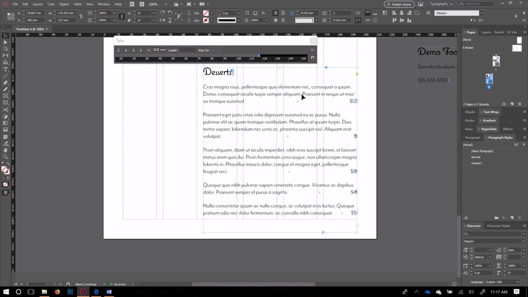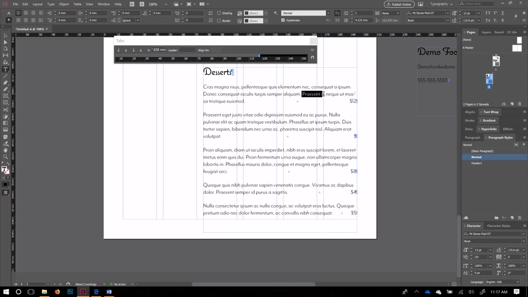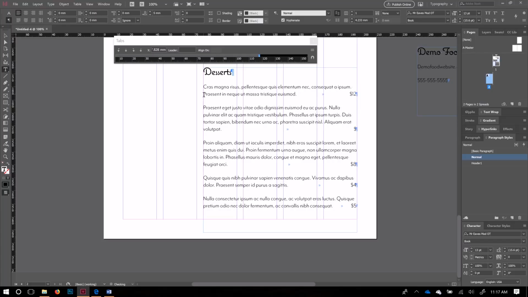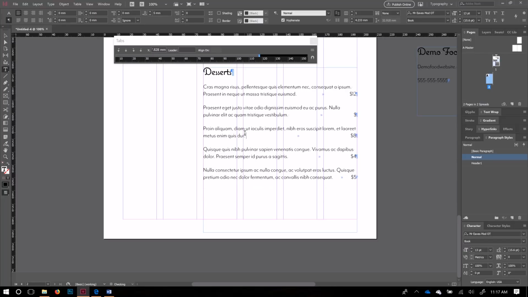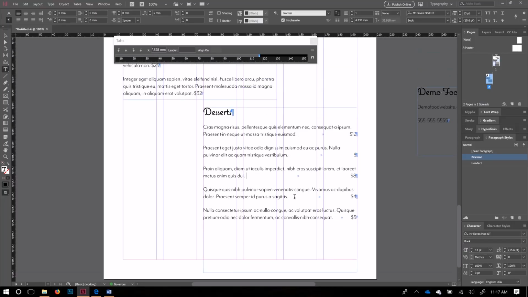So we're going to pretend that this is something that I've gone through with my copy editor, or if I'm the copy editor, I've gone through and revised myself and just say, well, I can do without that line. I definitely don't need 4 lines for a dessert description here, so we're going to go ahead and delete that stuff. Since I'm working with this lorem ipsum text, it's pretty easy to just go through and pick things and say, well, I'm going to get rid of that.